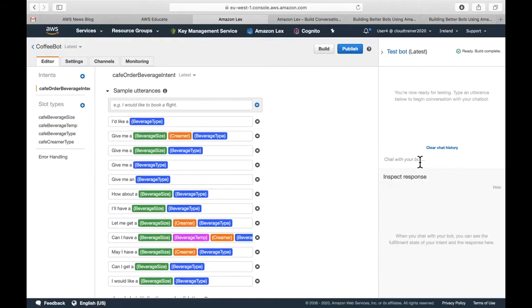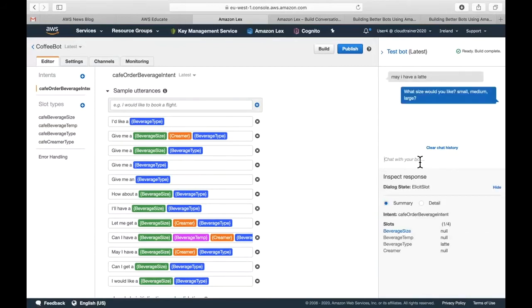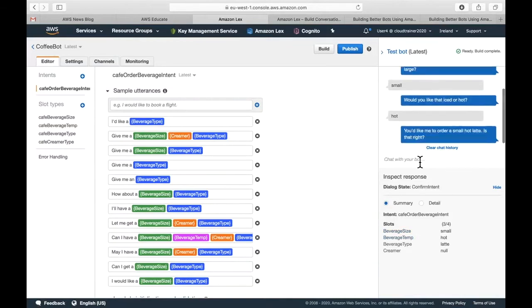So you can ask the chatbot here, maybe, may I have a latte? And the chatbot will respond to you, asking for size, if you'd like it iced or hot, and confirmation of that: you'd like me to order a small hot latte, is that right?